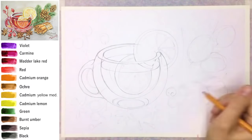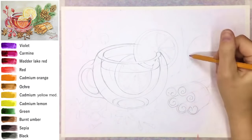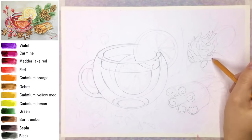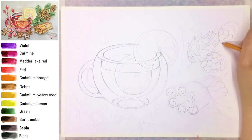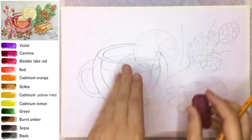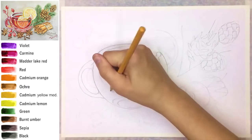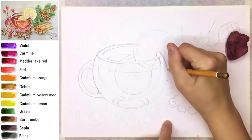So many details. Look, we have a cup, a glass cup, which can be tricky to create for beginners as well, but we will follow step by step. I will demonstrate each step you need to do, so in the end you will get this cup. Also, we have lots of spices here. We have a lemon in the cup, which has a different color than a lemon on the cup. And of course it's a Christmas tree twig and points.